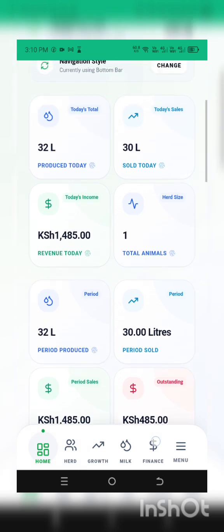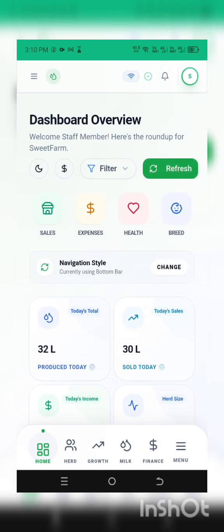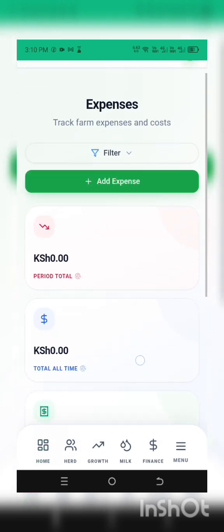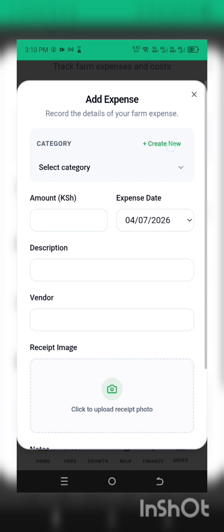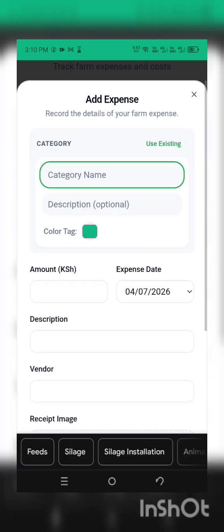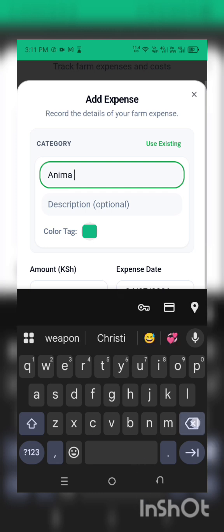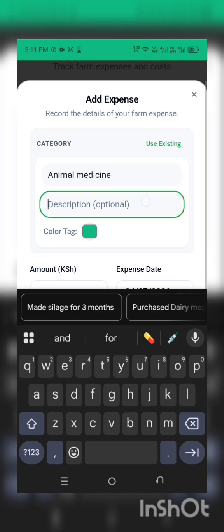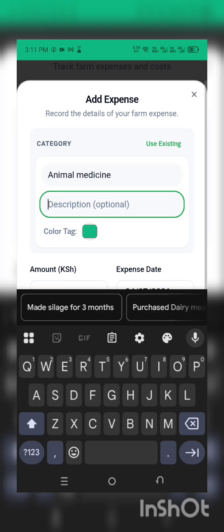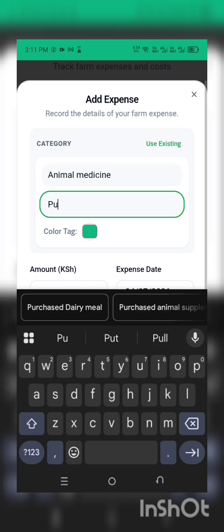So the next thing I'll show you is adding expenses to our farm. So you click expense, you add expense. Say this time around we give animal medicine. We create a new category called animal medicine, and we purchase deworming medicine.